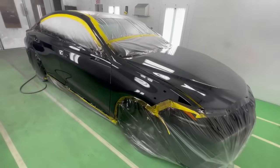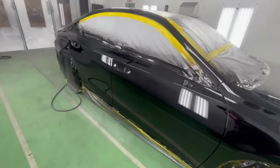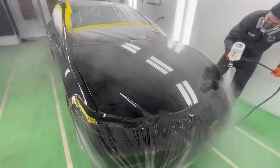We're about 15 minutes out at 120 degrees. We're gonna put it on a little bit wetter, and this thing is gonna be ready for delivery once it's assembled.